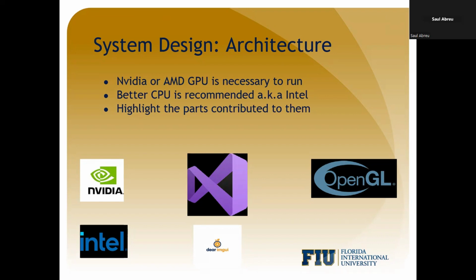If you have a better CPU, it is recommended to use an Intel CPU because it will work better flawlessly with both of them being the best part in your system to run it, because it might have some bugs and glitches if you don't have the proper NVIDIA or AMD GPU. And if you have a better one, it would even improve the frame rate that you could get for it. So it is very recommended to use both of them, the best quality, the best product to run it.